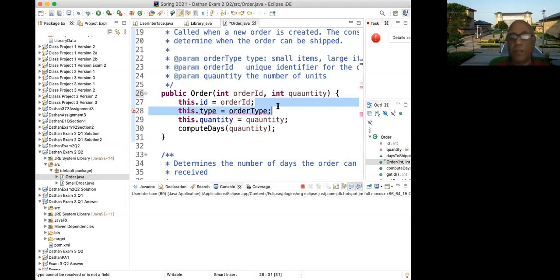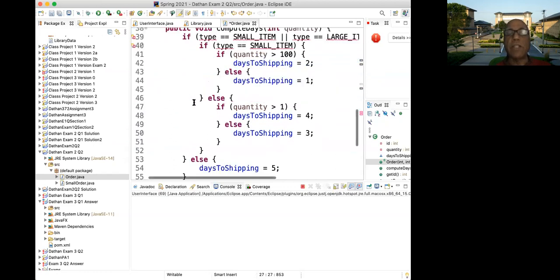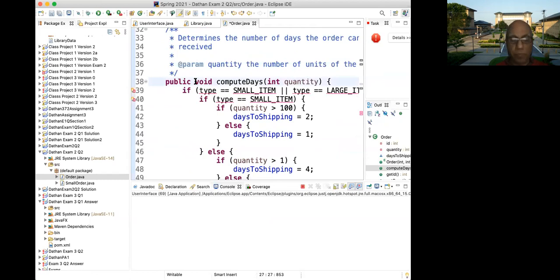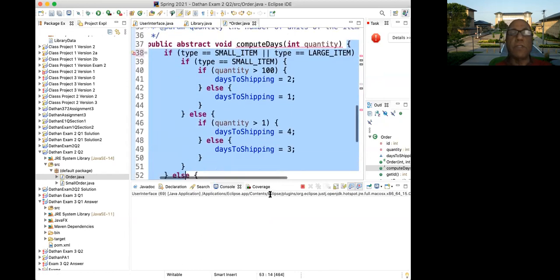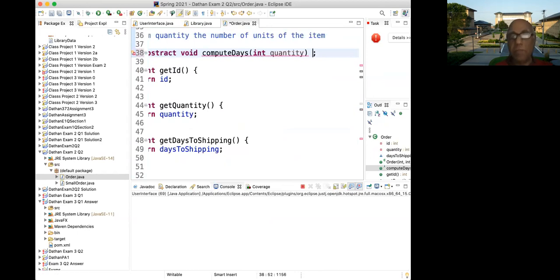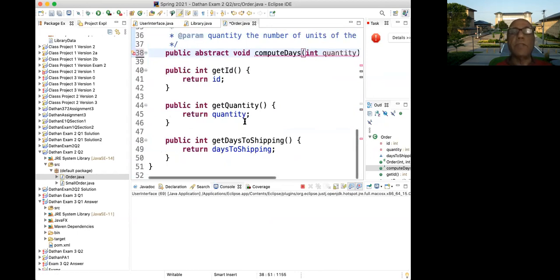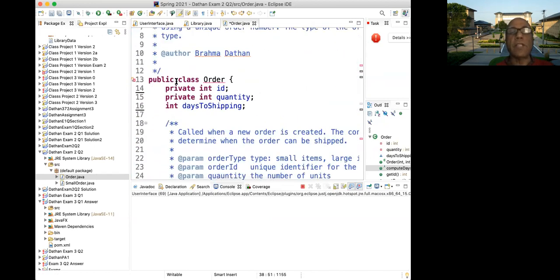Delete that. Then compute days. I will make that abstract, and I will get rid of the body, and I will make this class abstract.